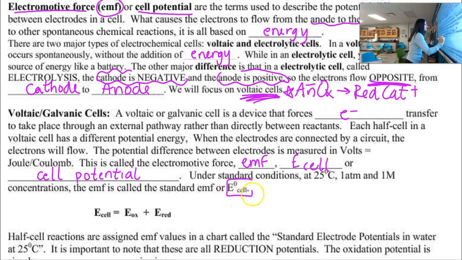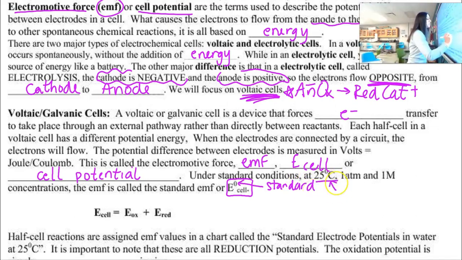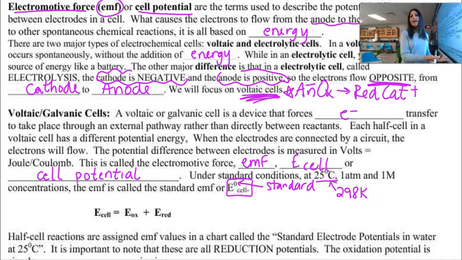So you can see with this notation, they have that little 0 right there, and that just means that we're under standard conditions. So again, what we're talking about is 25 degrees Celsius, which, don't forget, if we switch that to Kelvin, usually we're going to want to be in Kelvin, is going to be 298 Kelvin. We can use 1 atmosphere. Typically, they will use atmospheres instead of kilopascals or millimeters of mercury. And we do want 1 molar concentrations. And this is really important because when we end up going to calculate K values, and if it's standard, we're going to assume that all of our solutions are actually 1 molar concentration solutions.